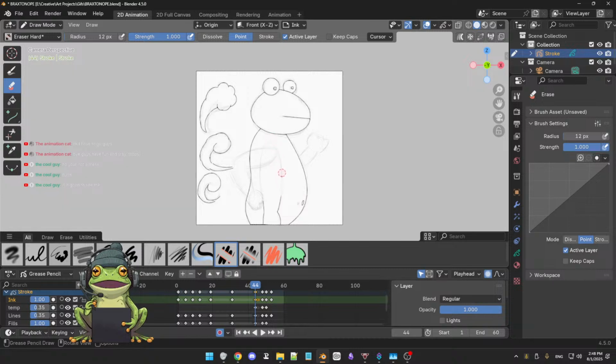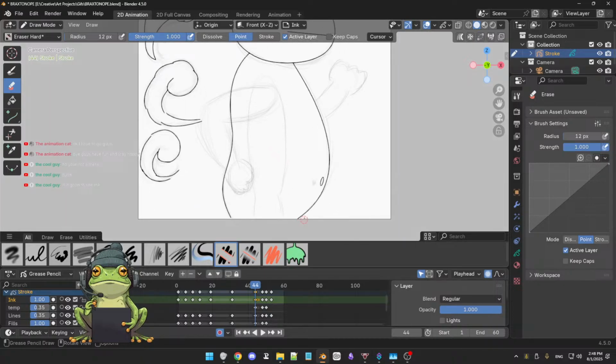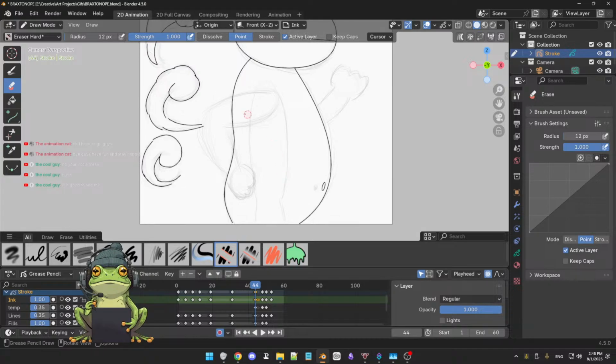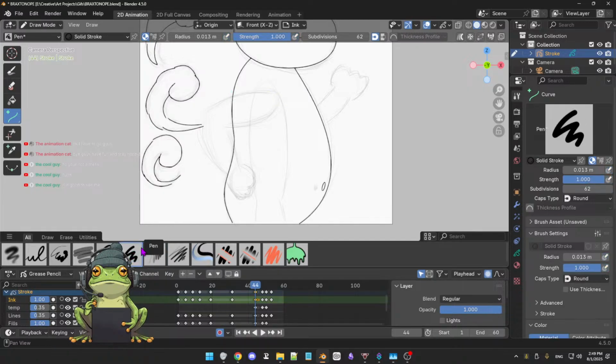Well, I'm going to have to redraw that at the bottom. That container line. Darn it. Wrong tool.